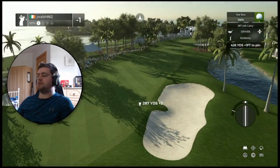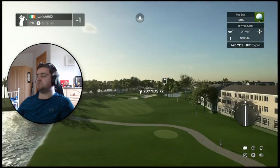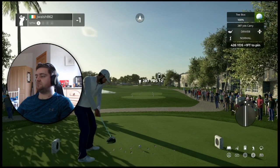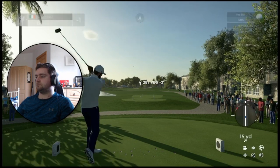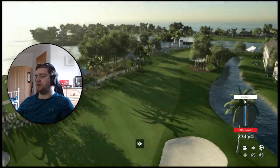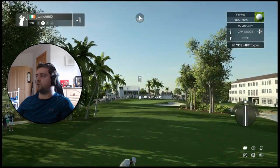All right, put this one out in the fairway. These fairways are narrow, though. I have to say it's a good test, but I enjoy it. Just wish my tempo was a little bit better. That's the problem. Oh, wonderfully struck. It was a good one. Nice little fade there. Should keep this one in the fairway, which it does. First fairway we've hit in quite a while, I would say.